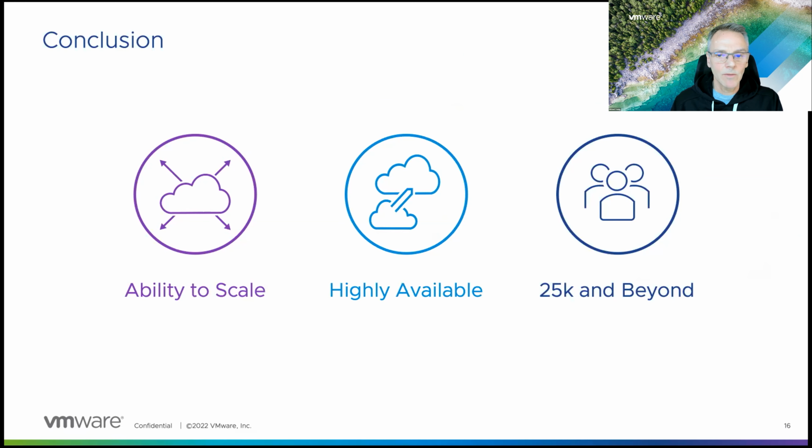So in conclusion, what we ended up doing was, so we could get the scale that they wanted, we needed to think about the provisioning ahead to meet the demands that that customer required in terms of scaling not just to the initial 25,000, but eventually to the 125,000. And providing the ability to do that was to look at the delivery mechanism in terms of how we build out Horizon in the cloud.